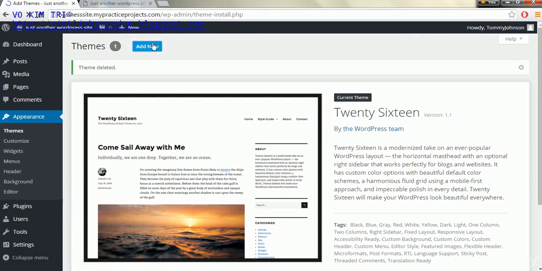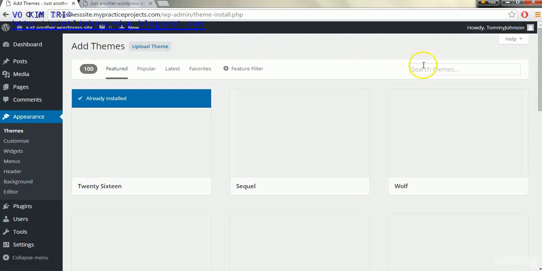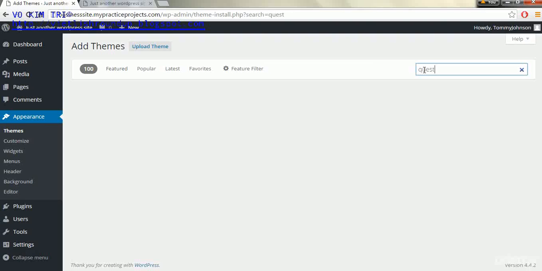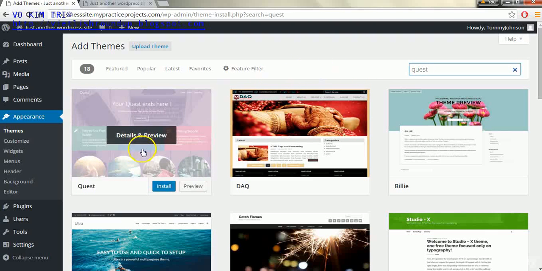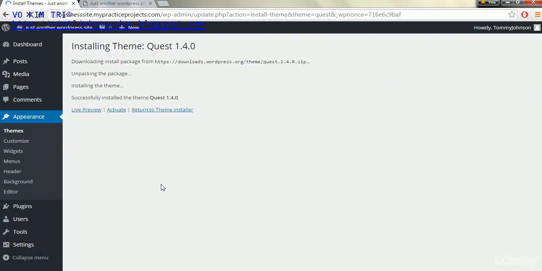And the theme that we will be installing is called Quest, Q-U-E-S-T. And this is a free theme that is a drag and drop theme, and this is the one we want right here, and we'll click Install, and then we'll click Activate.